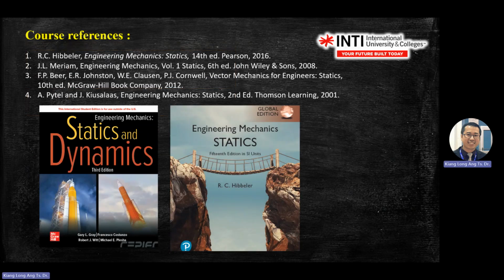So this will be the course reference. As you can read from the Canvas, I uploaded the course structure, but again, it's too much information. So these are the few reference books that we have. But anyway, if you're able to follow our lecture, you're able to understand what we're talking about in the class. Basically, you don't need to go to the textbook. Make sure after each class, you're able to understand what I'm talking about. If you don't understand, stop me and say, I don't understand this one.